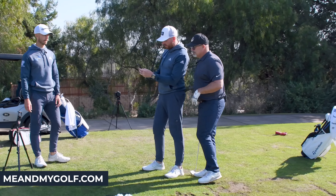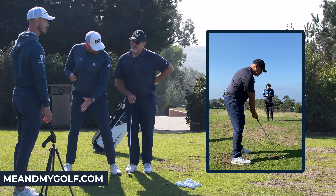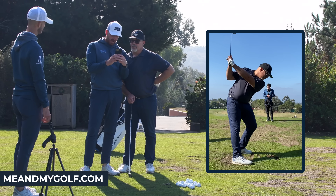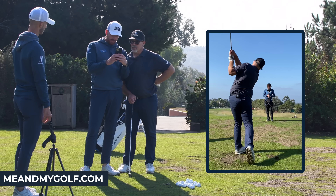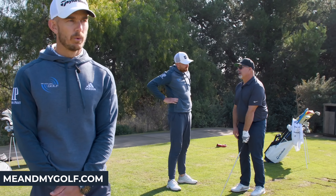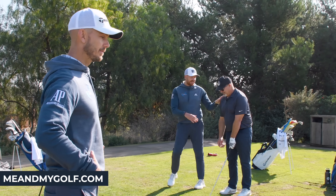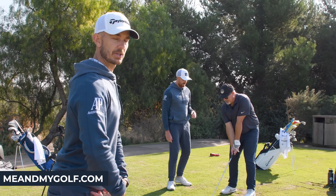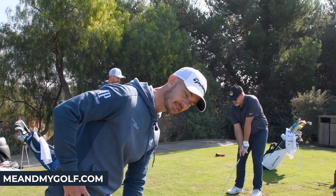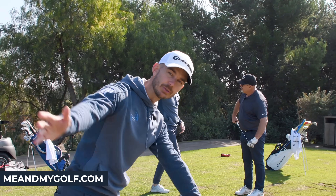Let's look at how much the head actually drops now. I think that looks fantastic — that's much cleaner. Watch that head. It's obviously going to drop a little bit because that's the pattern he's been used to, but without measuring it precisely, he's probably halved the amount it drops. This is really important: when we see moves in the golf swing, we often see compensation. What's causing Julian to move down is his address position — he's too tall with his chin up and it's hard to see the ball from there. If we start him more bent forward with the eyes looking down, he can now rotate and maintain these angles so much more consistently.